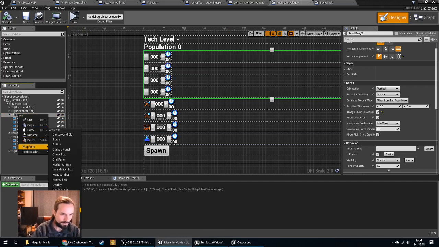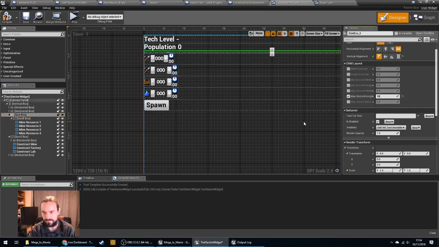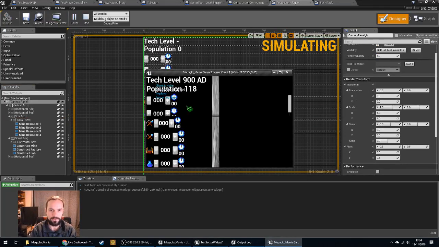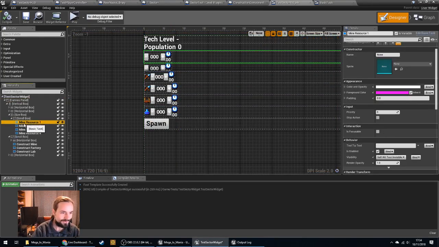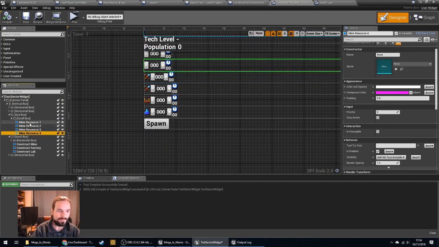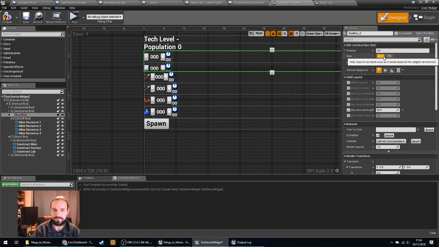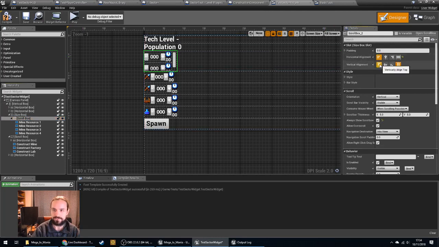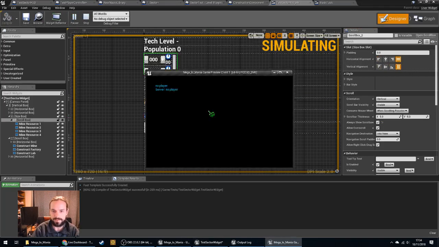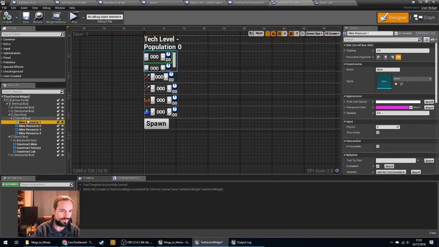Maybe we need to wrap it with a size box and make its height, I don't know, 50. Does that work? Yes. I mean, there's some complications, but it kind of works. Any better? We can only see 2 for some reason, despite there should be 4 there.